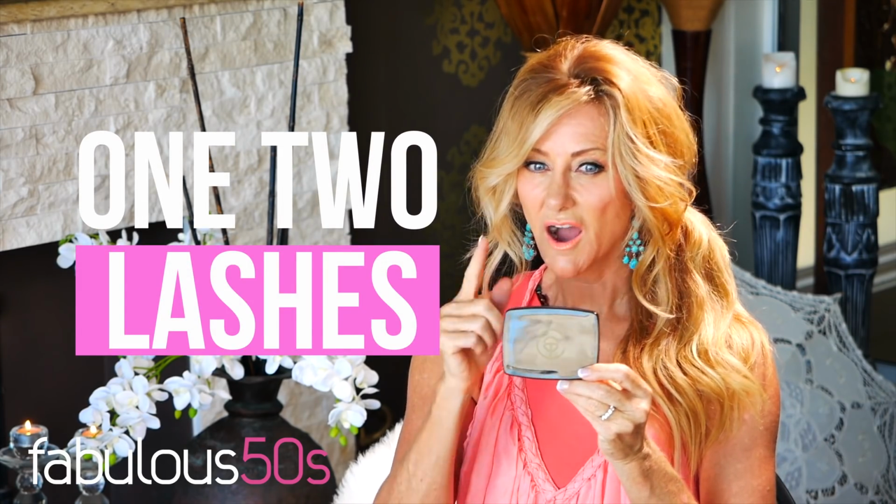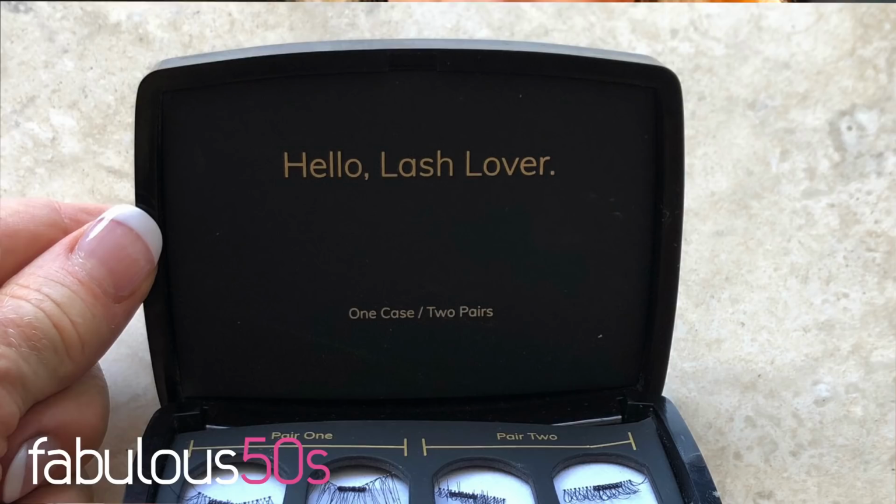This is the lashes, 1-2 lashes. I have found that this is way easier for me to apply, and it's perfect for someone who can't see without glasses. I use reading glasses, but trying magnetic lashes without being able to see them is almost impossible.